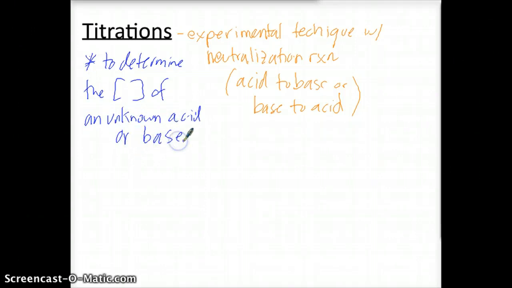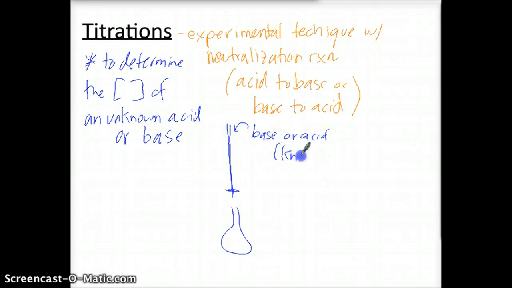Usually the way this works is we have a beaker, we have our burette up above it, and in the burette there is either a base or acid where you know the concentration. In the beaker down below, you have the opposite. So if you have a base in the burette, you would have an acid in the beaker, or if you have an acid in the burette, you would have a base in the beaker, and you don't know its concentration. With our knowledge of stoichiometry and a few other manipulations, we'll be able to figure out the concentration, the pH, and a bunch of other information.